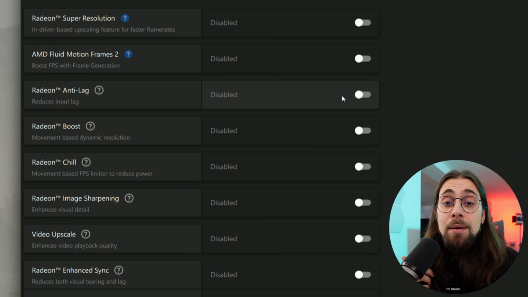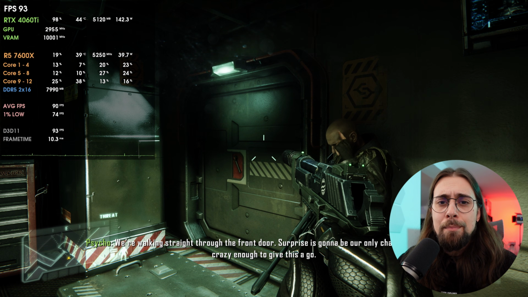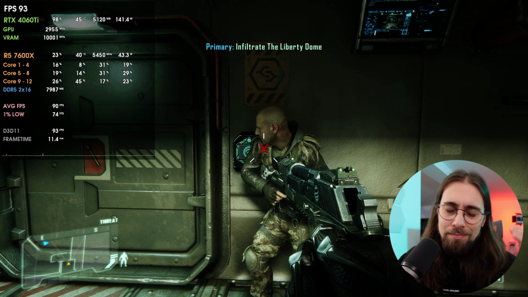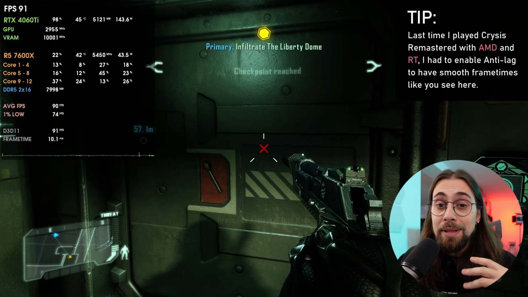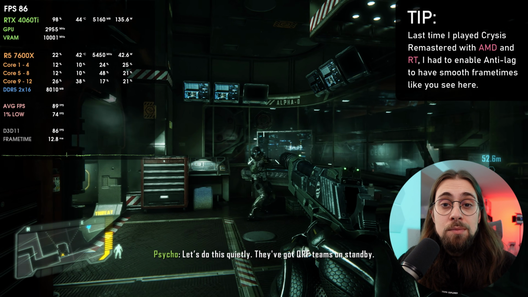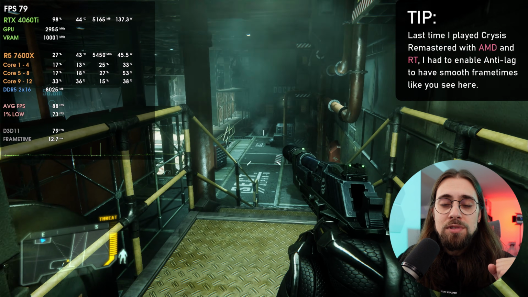But in some other scenarios, for example, in games like Crysis, I believe it was Crysis Remastered, when enabling ray tracing, the frame times were just completely messed up, and some other games have the same exact issue. But as soon as I enabled Radeon Anti-Lag, the frame times were much better.